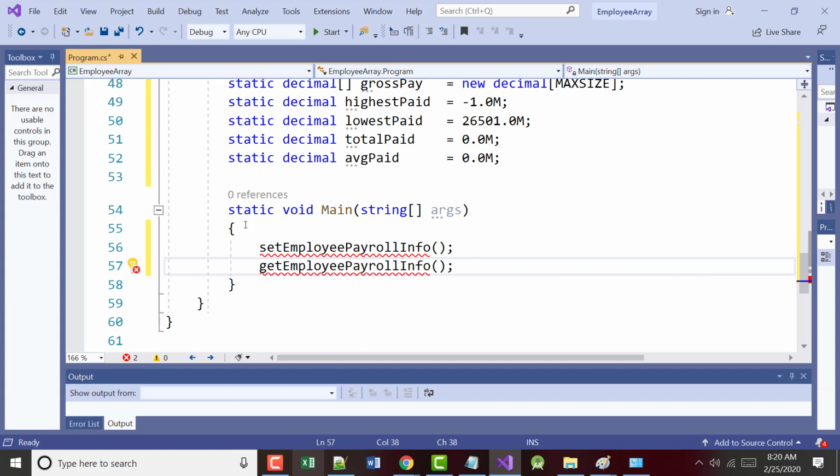Now, what's the difference between these? Right here, whatever we want to have a value will be on the left-hand side of an equal sign. We are going to be setting its value. Over here, whatever we want will be on the right-hand side of an equal sign. We're going to be grabbing its value.